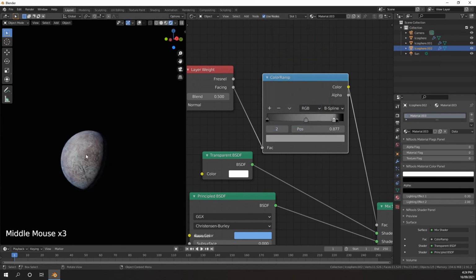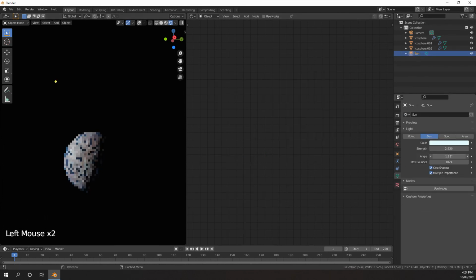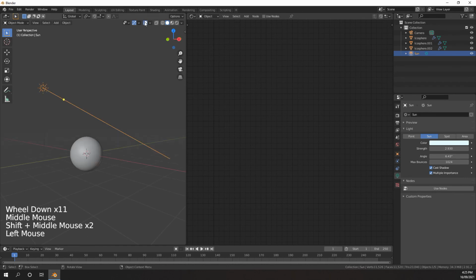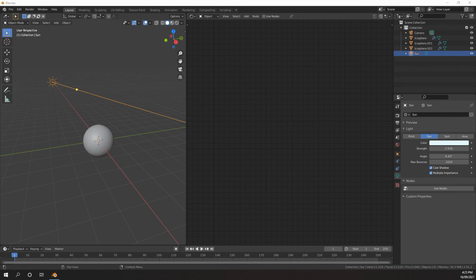There we go, now we've got our atmosphere. I'll just go back to my sun and we'll make it a little larger. That way we get a softer fall off on the edge of our planet. There we go, something like 6.5 degrees. The angle just changes the size of the sun basically, so a larger sun gives you softer shadows. Alright, turn our overlay back on so that we can see. That's our planet done. Now we'll have a go at making the world.